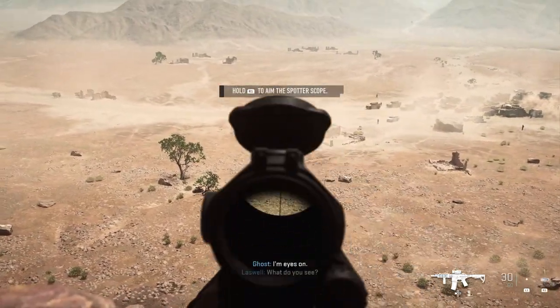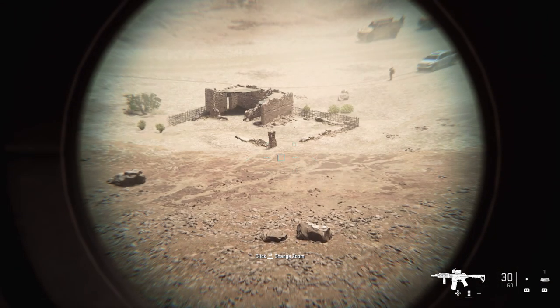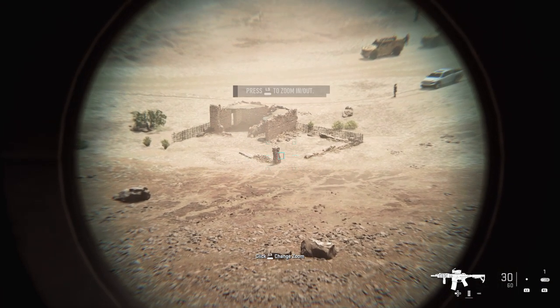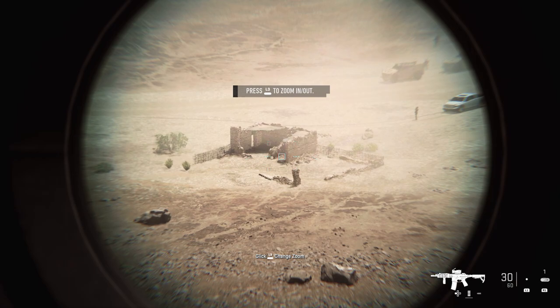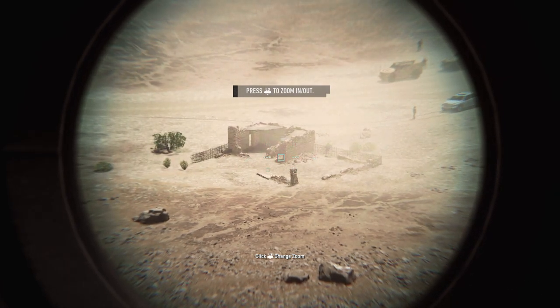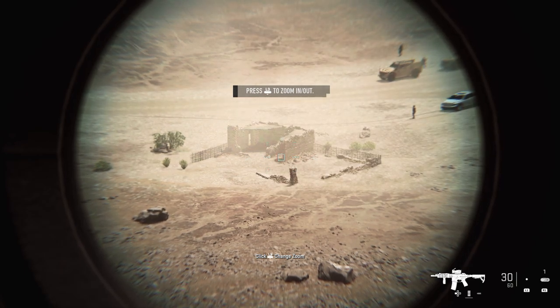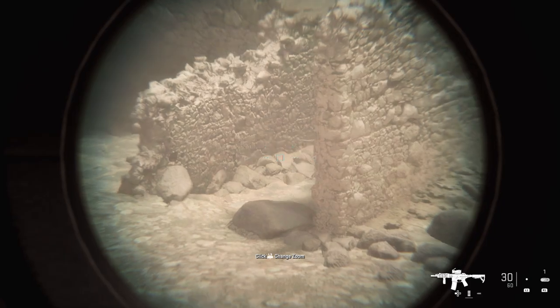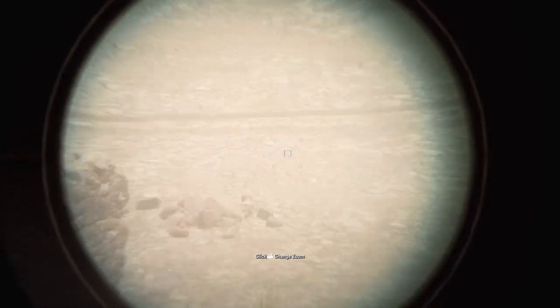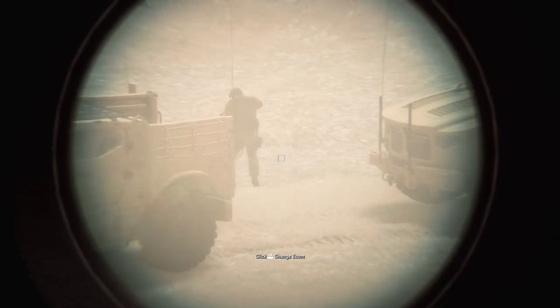Eyes on. What do you see? Let's learn. So, is it R1? Oh, okay, it's R1. So we're going to click change zoom by clicking L2. What is it? L3. Oh, there it is. Okay, there we go. What are we looking at here?